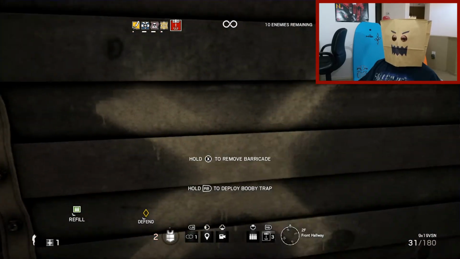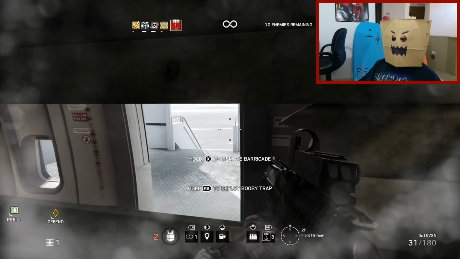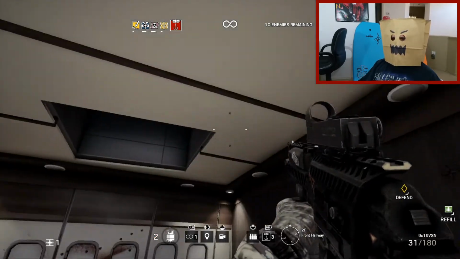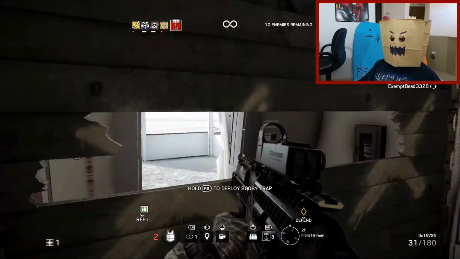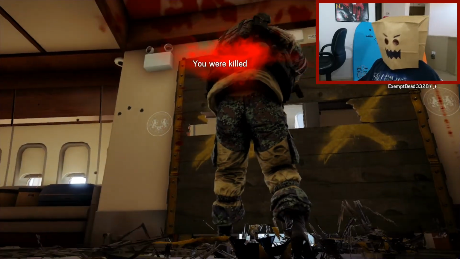So I'm going to just kind of bust the wall down. Wait for them to come through. And they still got to come out down the ceiling. Ten enemies remain right now, so there's one. Man. And he shot me.